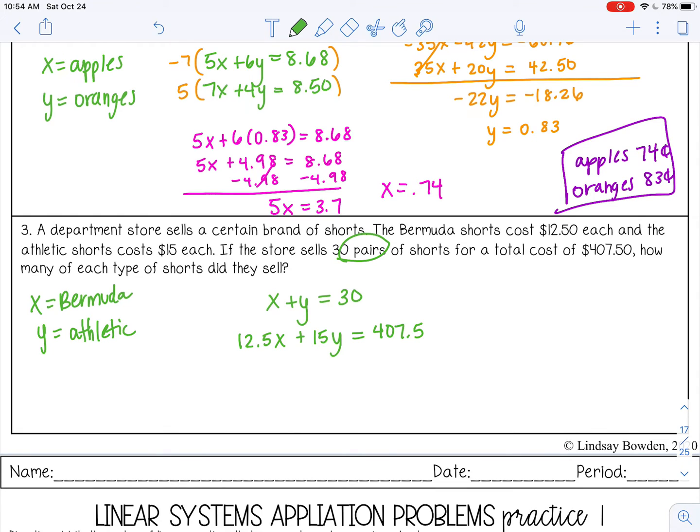Now, these are both in standard form. However, since that first equation is so simple, I'm not going to use elimination. I'm going to use substitution here, and I'm going to solve or isolate x on that first equation. So I'm going to change this to x equals negative y plus 30. I just moved the y over. I subtracted y from both sides. And then I'm going to substitute this in for x in my second equation.